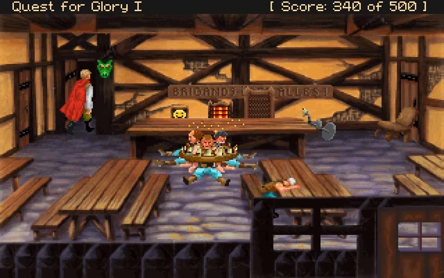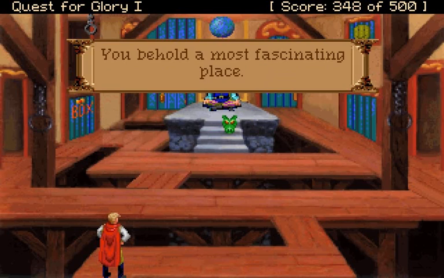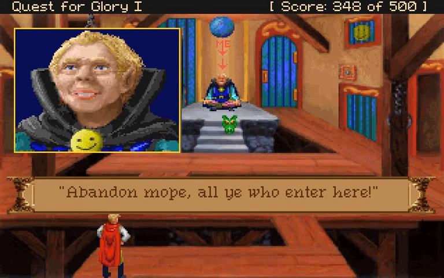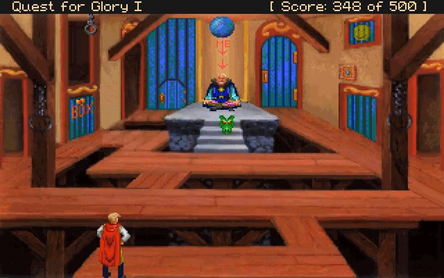Can't do much with that. Well, let's go through this door. You bar the door behind you. What the hell is this room? You behold a most fascinating place. The person labeled me speaks. Abandon mope, all ye who enter here. Well, I'm not moping. Job hunting or just sightseeing.